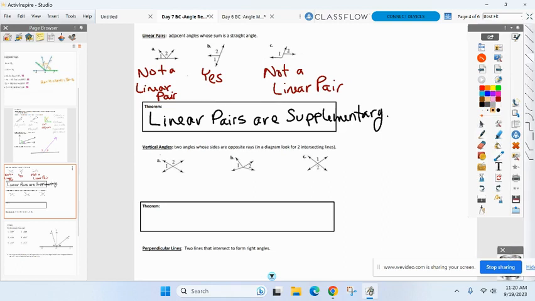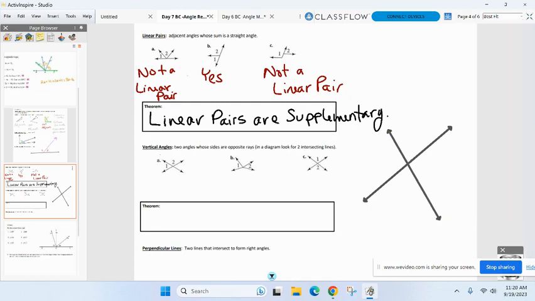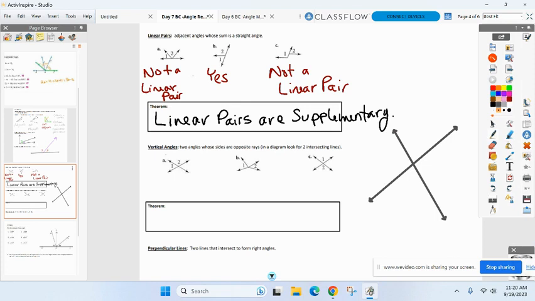Some people in my third period honors class knew these, some didn't, so it doesn't matter. Vertical angles. You can only have vertical angles if you have two lines that intersect. Please don't copy this down, just take a look up here. So vertical angles are only formed if two lines intersect each other. How many angles did I just form up here, kids? 4, right? The vertical angles are the ones opposite each other. Okay, so 1 and 3 are vertical, 2 and 4 are vertical.